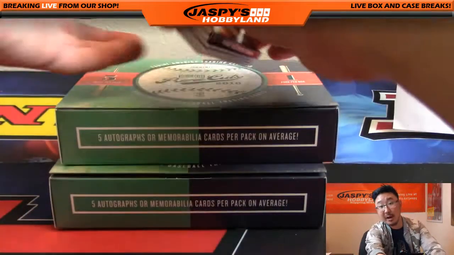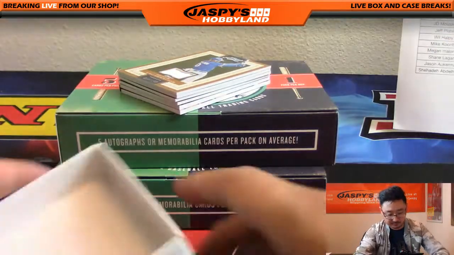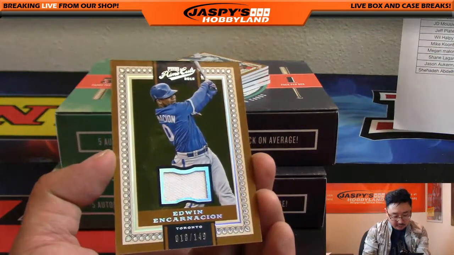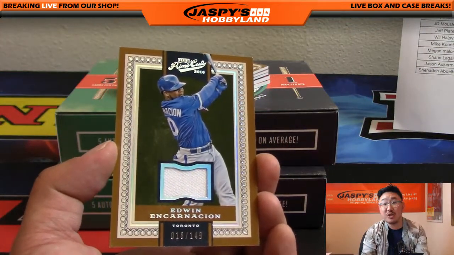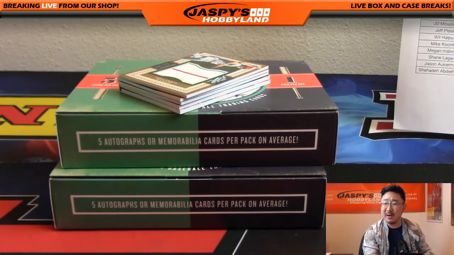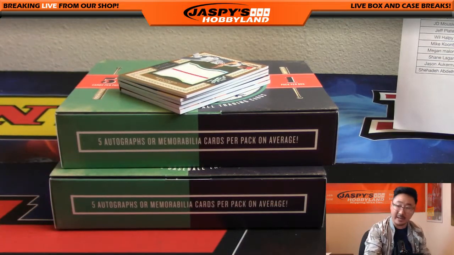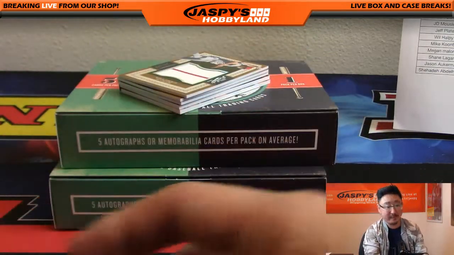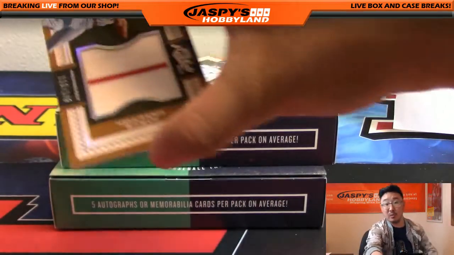Oh, we got a book coming up. Book alert. We got 18 out of 149, Toronto Blue Jays, Edwin Encarnacion. That'll be for Jason Ackerman. How much is Encarnacion gonna get in the free agent market? Probably a lot. But from who?